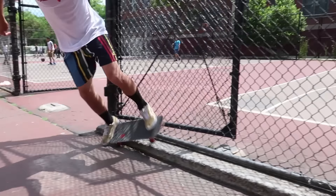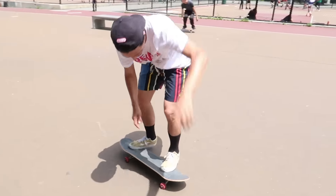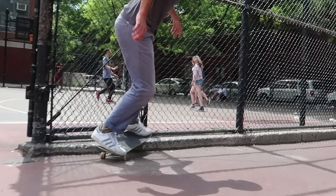I think I can do that. I did it! It was easy - I didn't even know what I was doing and it worked. First try. Lower curb is better, waxed up is better - painted yellow, blue, orange, red, whatever. If you're in California, the way I think about this slappy is you just have to lift just a tad for your nose to get on the curb. Try it out.